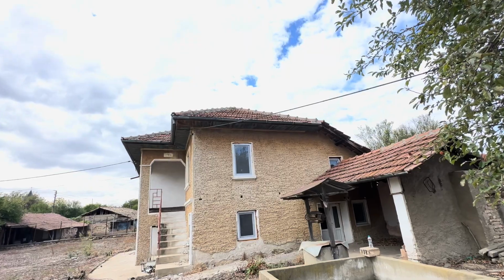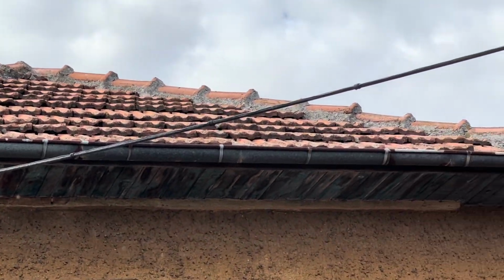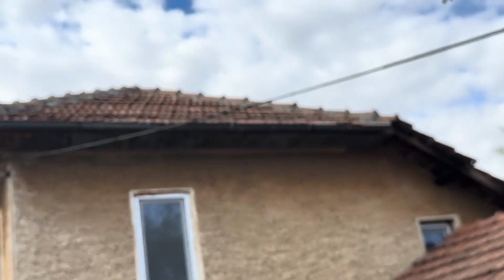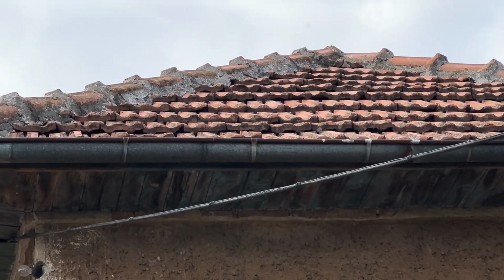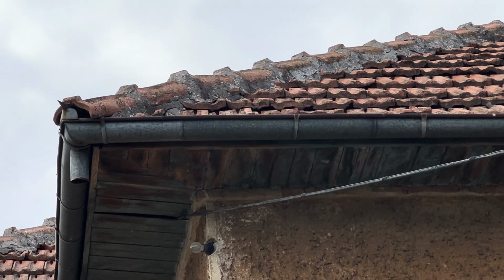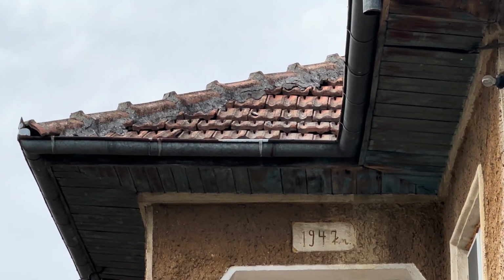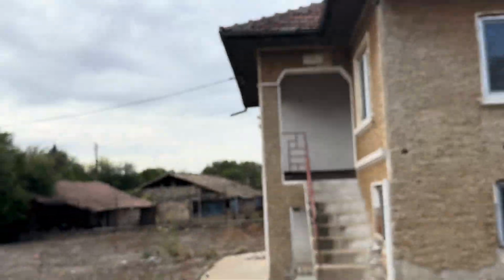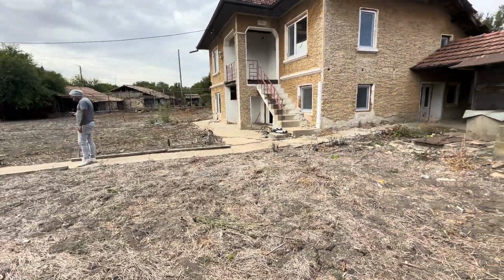Okay, let me zoom on the roof this side. And as I say to you, from this slope you can easily see and recognize where the main house roof finishes and where the slope starts. It's over there. And you can see that, as I said, the roof is in a really good condition, especially the ridge tiles, and the gutters this side, by the way, are not bad at all. Maybe they need a bit of painting, because I don't see any holes in the gutters, which is the most important thing. If they have holes, they can't do their job.